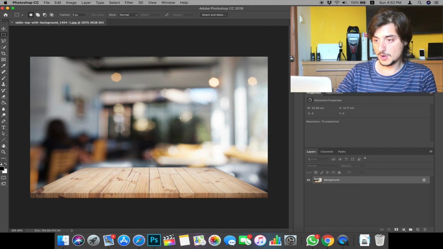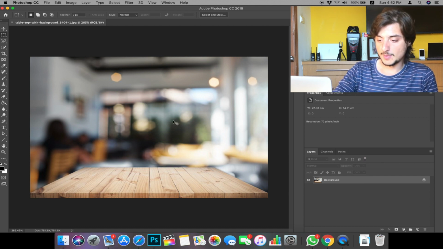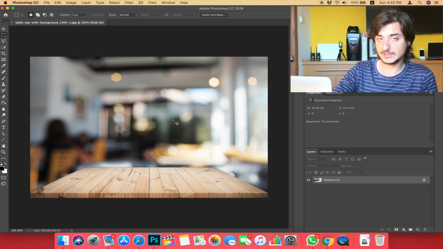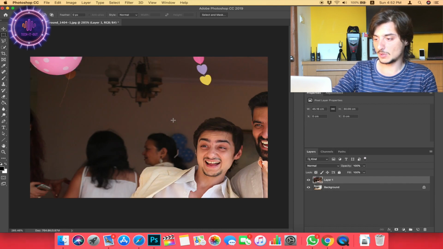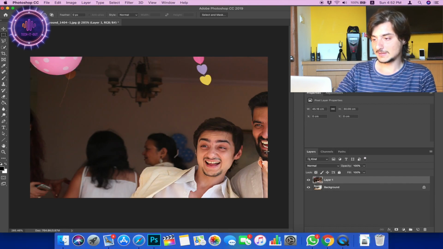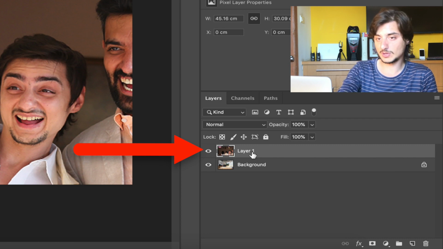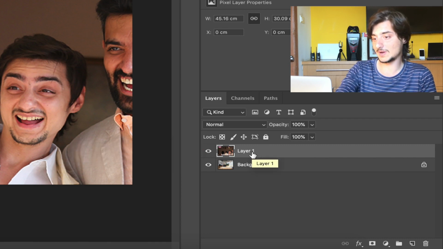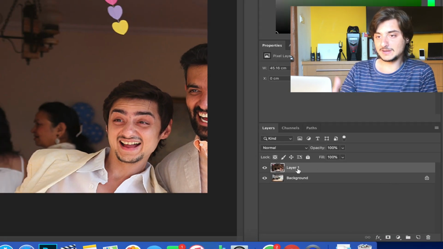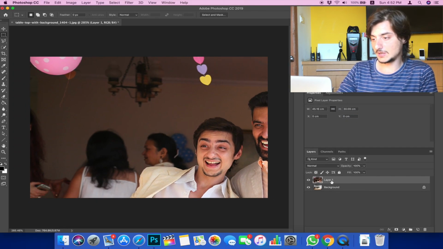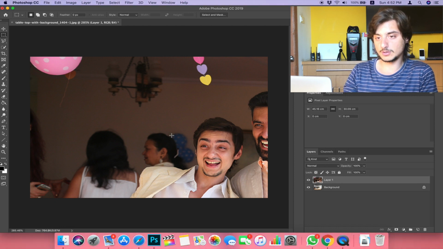Then come back to Photoshop, just click on the background once and press Command V if you're on a Mac, or Control V if you're on a Windows computer, to paste it on top of the background. And once we do that, we can see that the layers panel has got one more layer saying layer 1, which is the photograph that we want to use, and we've imported into Photoshop.